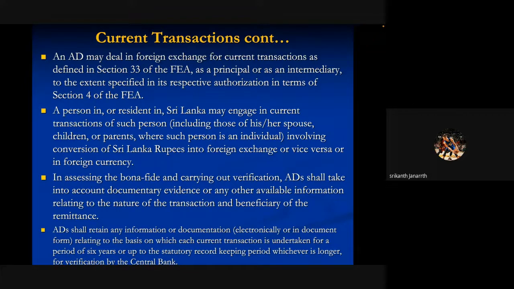Yes, the AD shall retain any information. Yes, you know this, right? There is a 6 years period. Banks should have all the transactions. There could be transactions beyond that period. This we call the prescription ordinance. You need to have 6 years minimum. 6 years you need to keep the record.